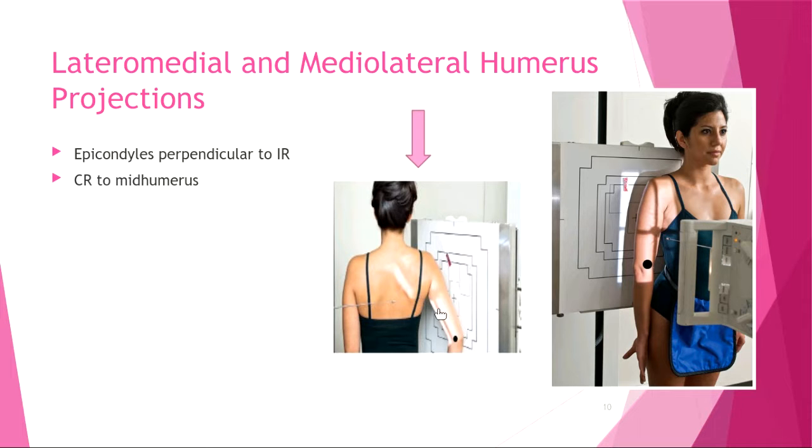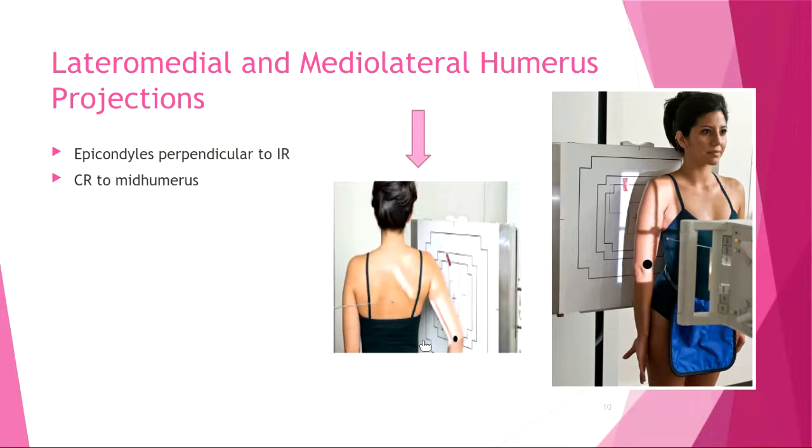So after you did the AP, you would have to go back to straight up and down, turn the patient, oblique them, bring their arm out and bend the elbow and find the middle, and make sure you are lined up with the middle so that your CR is aligned to your tube, and then you can turn your tube head and simply collimate from side to side.